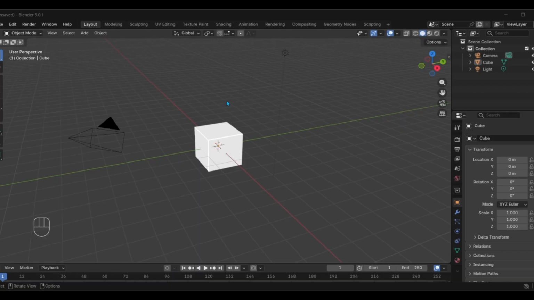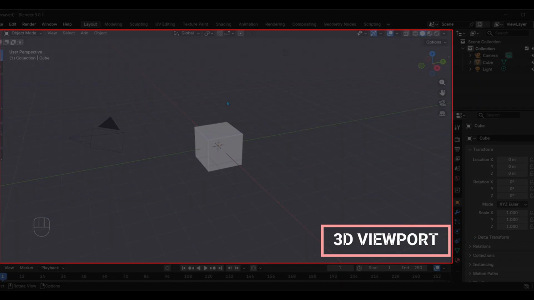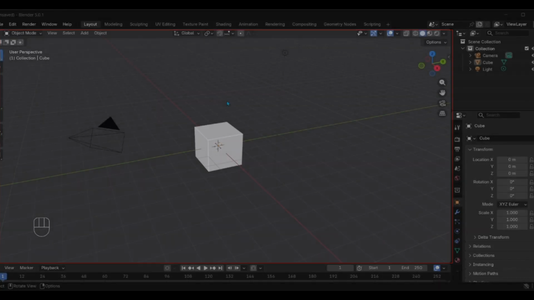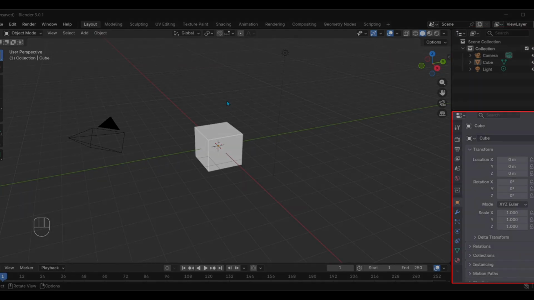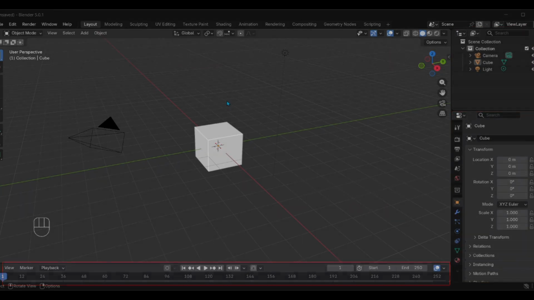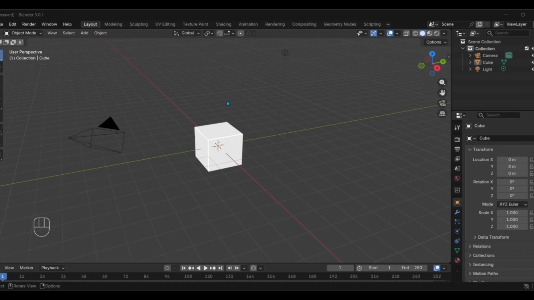This is the window that every great animator has seen at least once, and you are about to join the list. This is the main screen called the 3D viewport, and you will be living here for the rest of your Blender journey. There are also many small windows present here: the outliner, properties panel, the main timeline, and a tools panel as well. We will learn them as we need them in the upcoming episodes, but for now, let's focus on the 3D viewport. Also, any key I press will be shown here along with my mouse buttons.